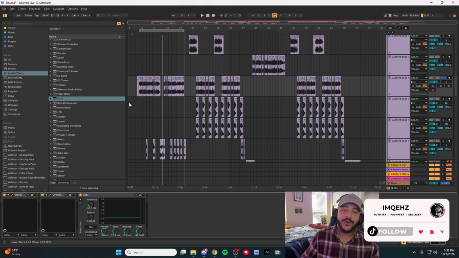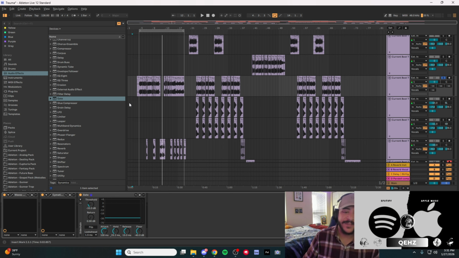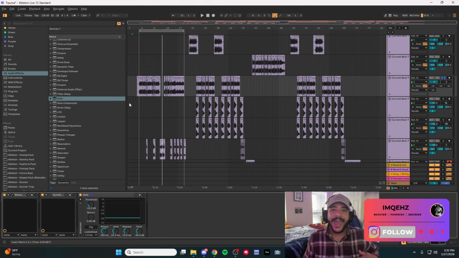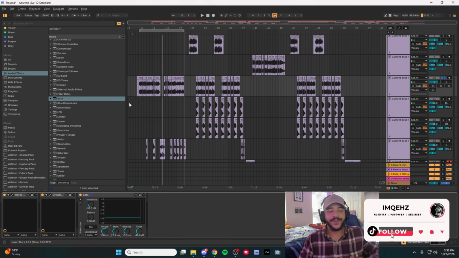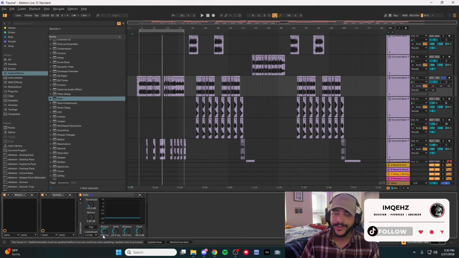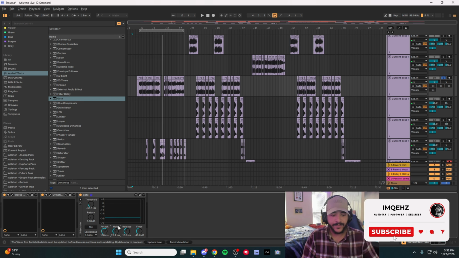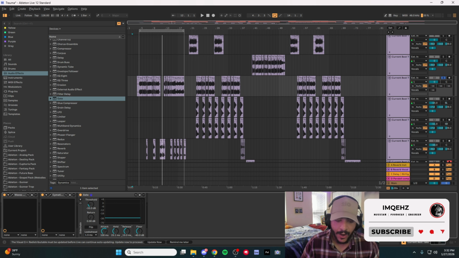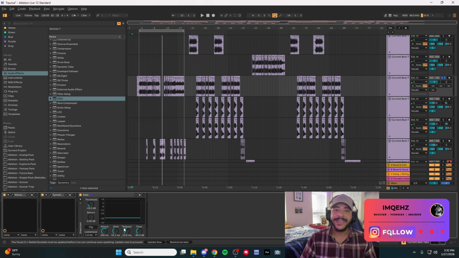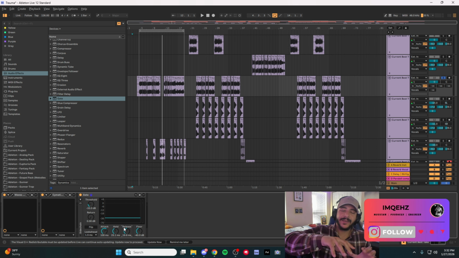Attack shows how quickly the threshold is going to activate. So when a sound goes above that threshold, attack is how many milliseconds it's going to take to catch that peak. As you heard, if the attack is too high, then every single syllable is going to get brought down. That's why it's important to play around with the attack until it's a good volume that you want to hear. The hold is going to dictate how long it's going to hold that syllable before letting go of it. And then the release, also how long it's going to keep up that hold and attack and then let go.